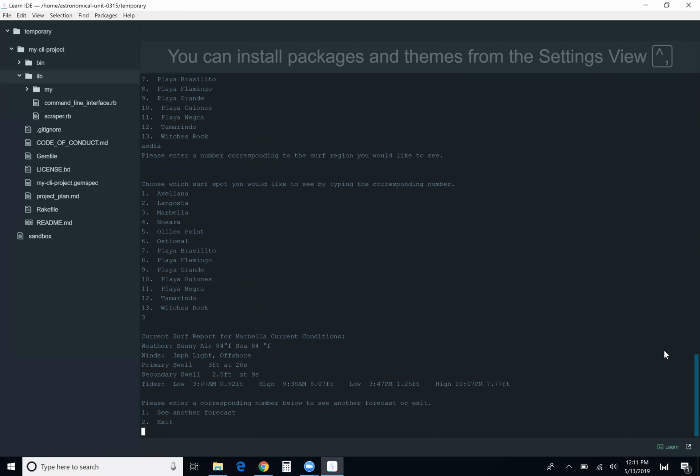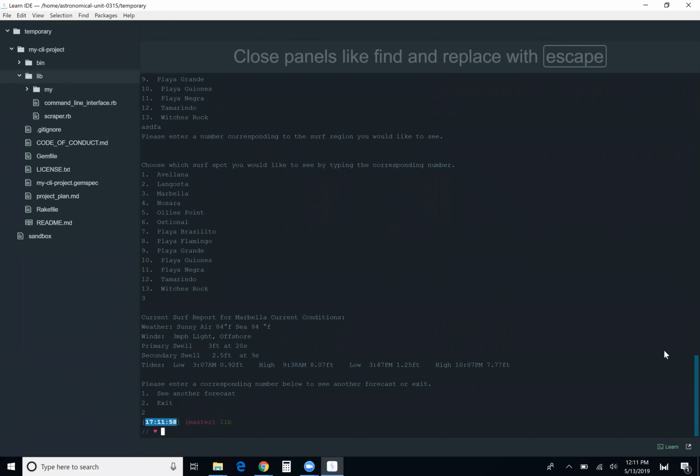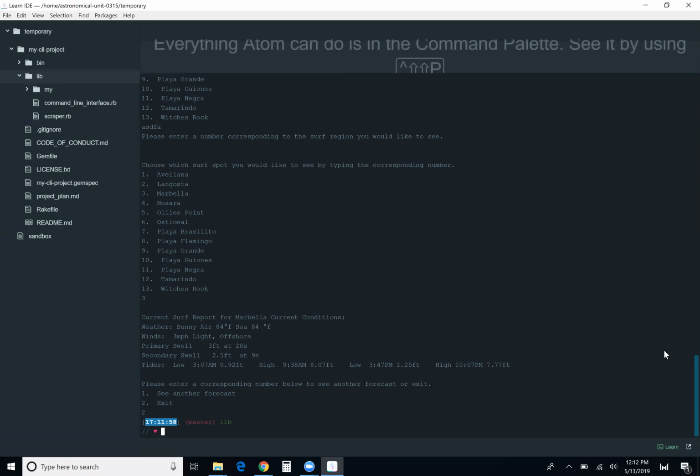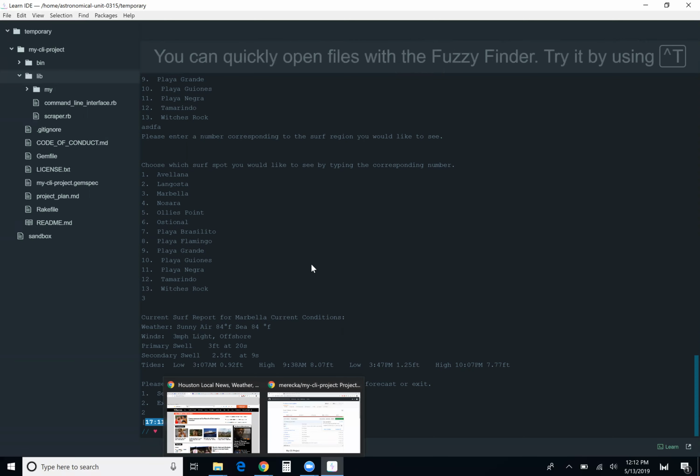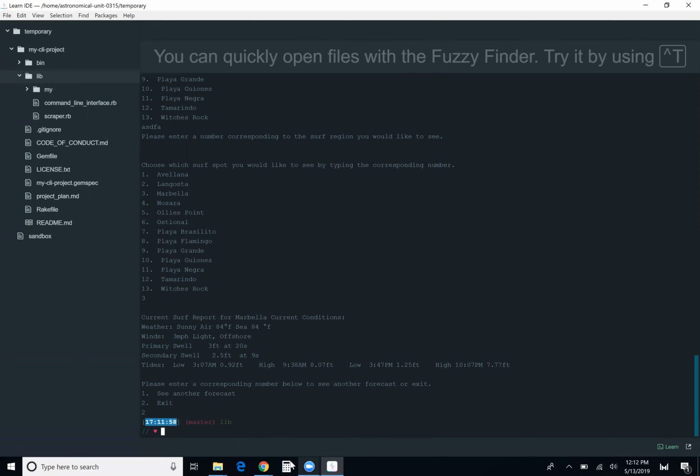So in any case, when the user is finished with displaying the data, they go ahead and type 2, hit exit, and we've exited the program. We're back to the terminal screen, or the terminal prompt, I guess. So now I'm going to go show you the code that I'm... Actually, let's look at this website that I'm pulling data from, because that'll kind of be nice to see before we actually jump into the code.